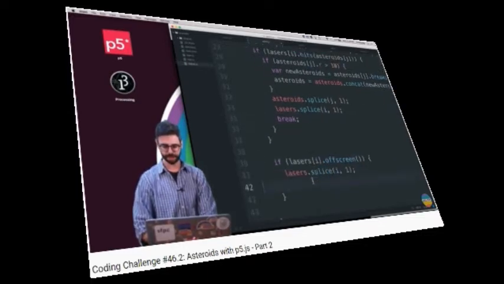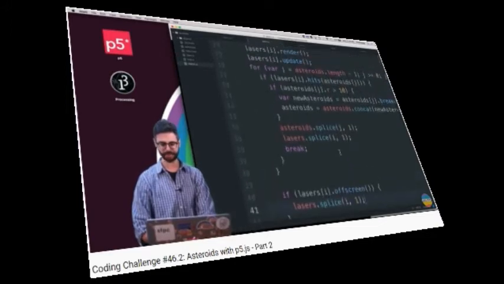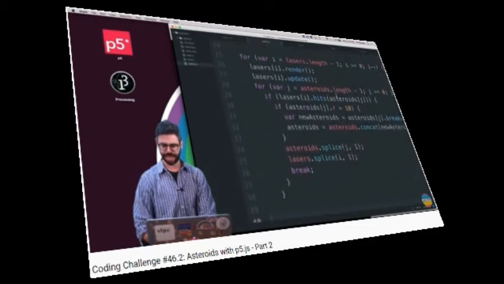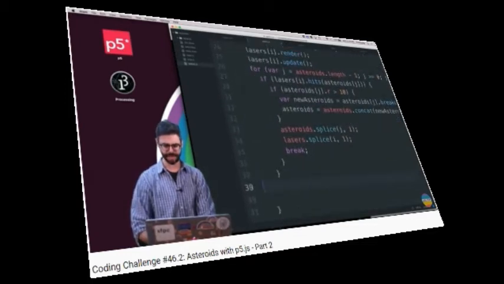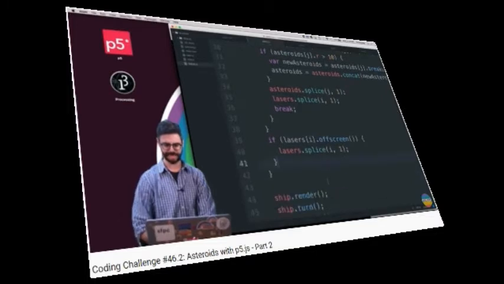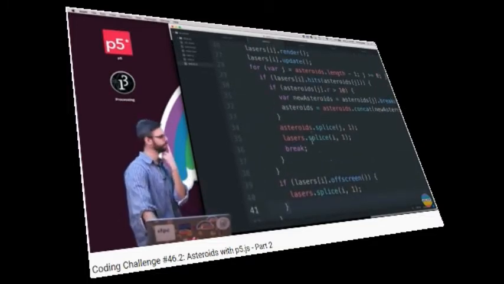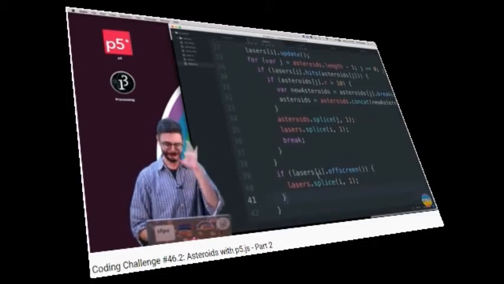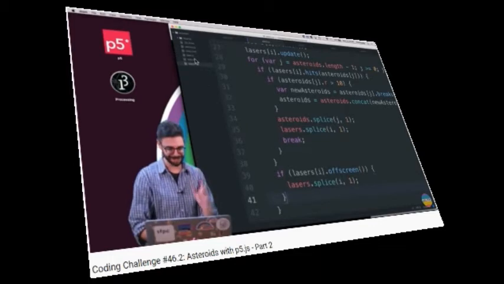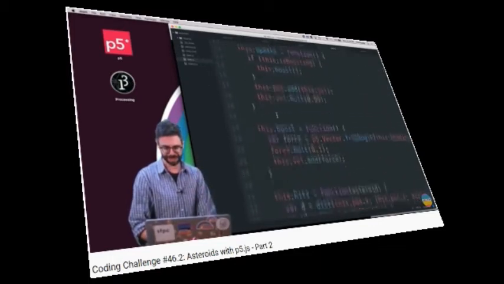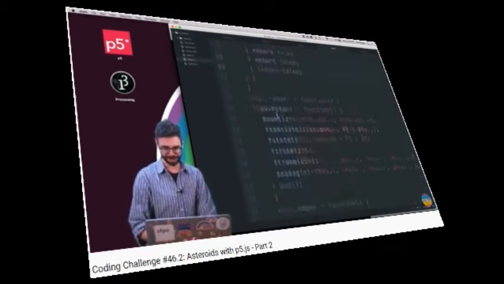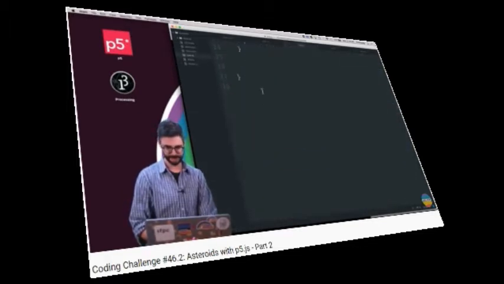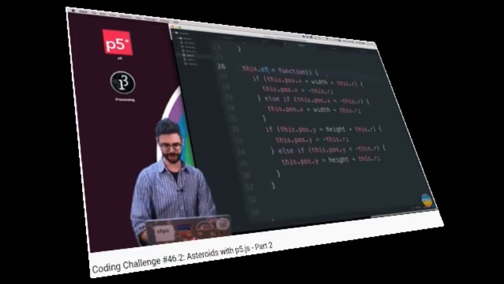So it was an important issue, and Daniel tries to fix it here. He's not successful in fixing it. It looks like he is, but if you run the program you'll find out that you're going to run into an error eventually. First of all, he makes a function that tests to see if the bullets are out of range. That part he got right. And then where he's putting the condition that tests to see if it's off and then removes that element, that's the tricky part. You can't do that inside the double nested loop like he did, because you're going to end up removing an element that you're testing for, and that's where you run into errors.